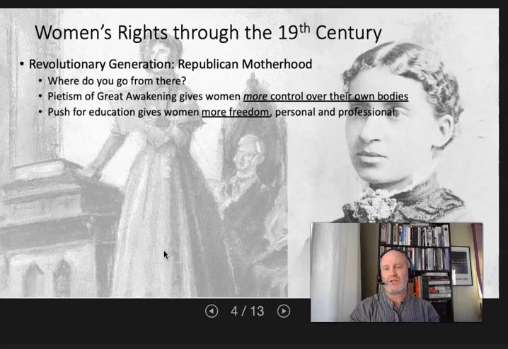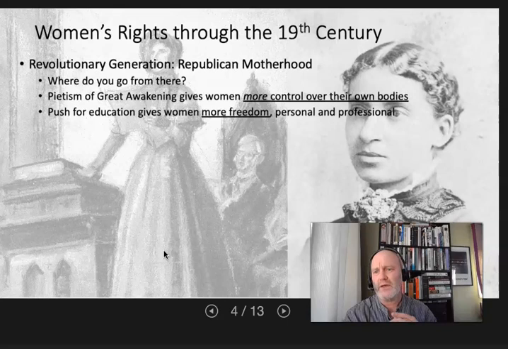So actually, the Great Awakening and an awakening of religiosity gives women more control, because it's not just saying no to sexual advances, but actually saying, you're gonna go to hell. Right? That's a pretty powerful no. So that virtue, again, another layer of virtue in this kind of religious notion.